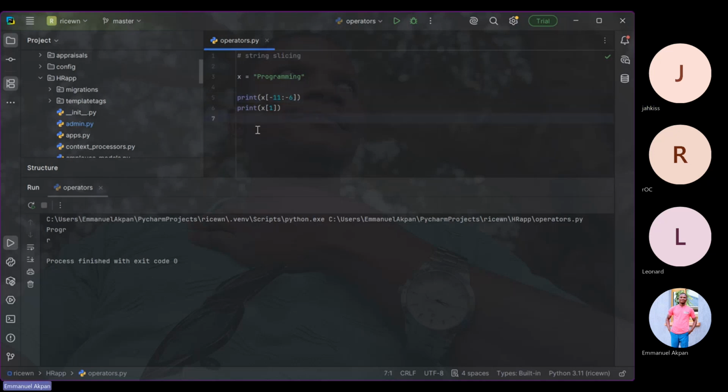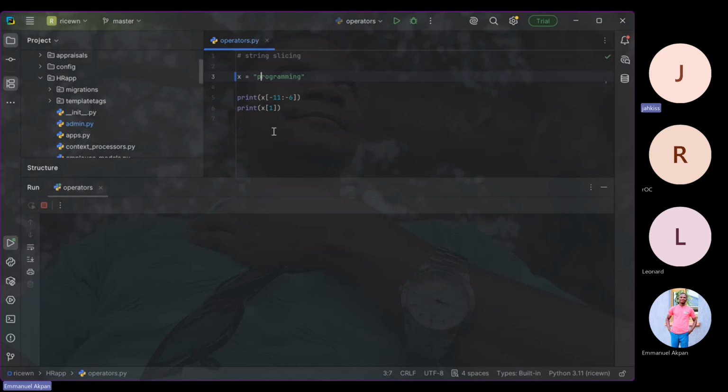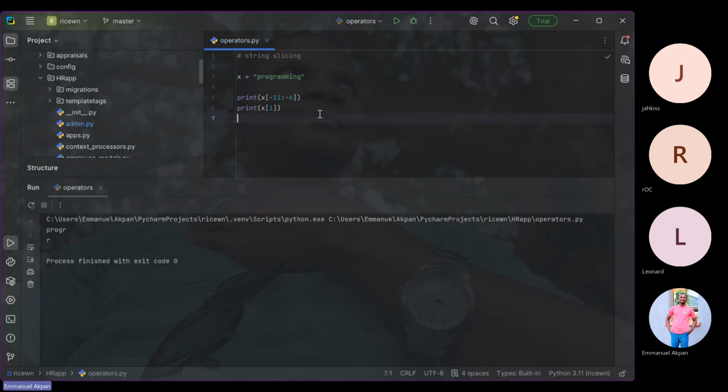Away from that, we also look at string modification, that is string methods. For instance, if P here is a small letter, but I want my output to be a capital letter, how do I do that? I need to modify. That is where the string methods come in. I can do some manipulation to change the characters in the string, maybe into capital letters, small letters, or the way I want.